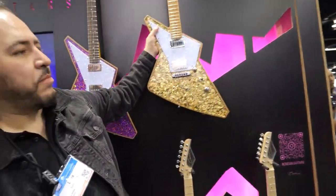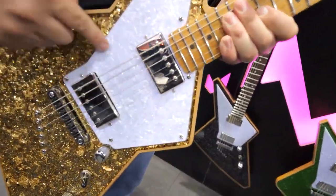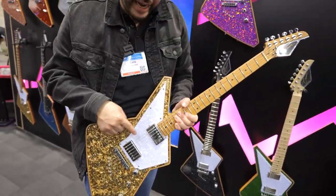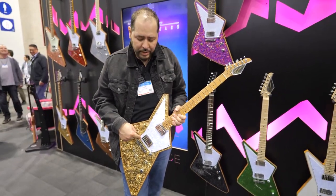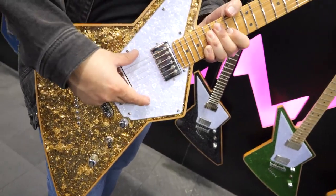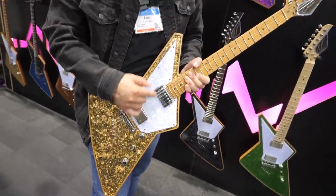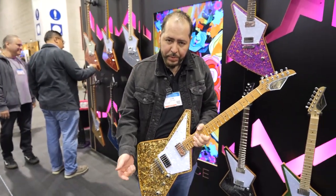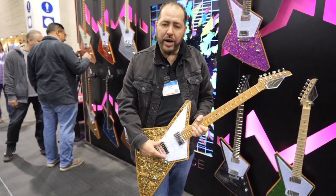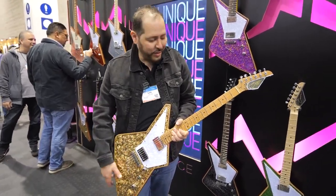But finally, we got this model. Below this pickguard, there is a secret agent. It's a single coil from Seymour Duncan. So it's really an HSH. When you pull the tone control, you activate that single coil and you can mix it with the humbuckers. But if you pull the volume control, these two are also split coil. So you have three single coils.